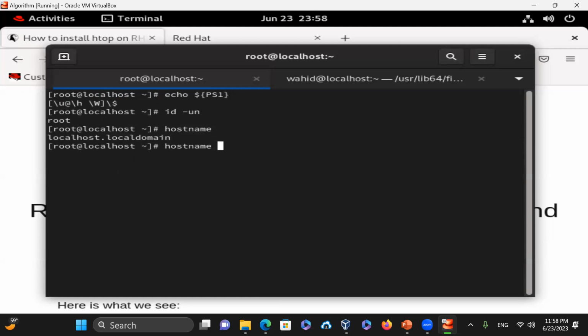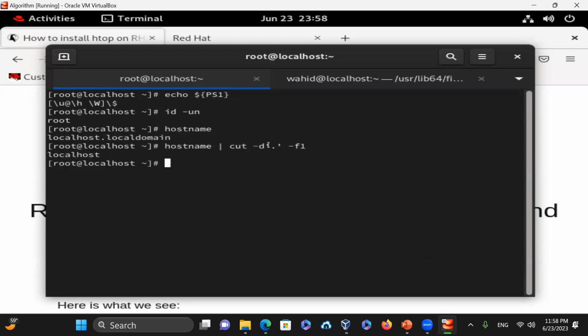In order to get hostname by itself, you could say cut -d. -f1, field 1. So this hostname command will give you the entire thing. Then you're piping it, a pipe symbol, redirection of this output to this command.